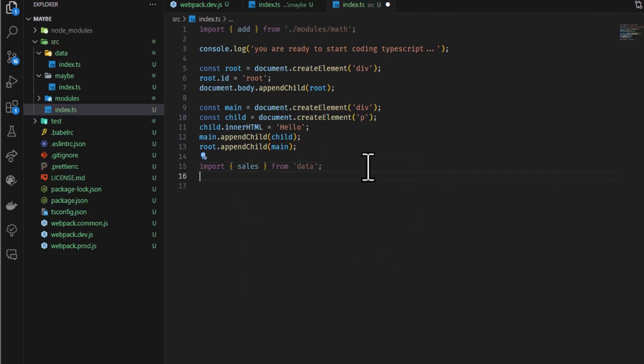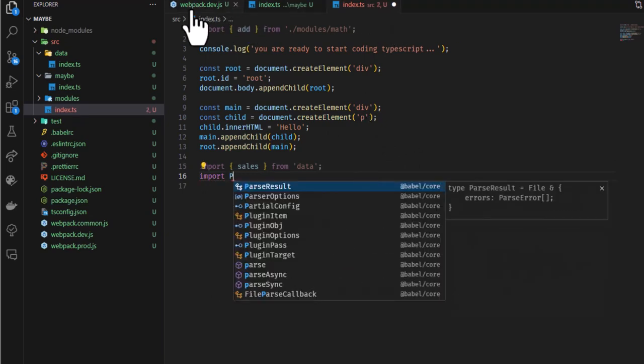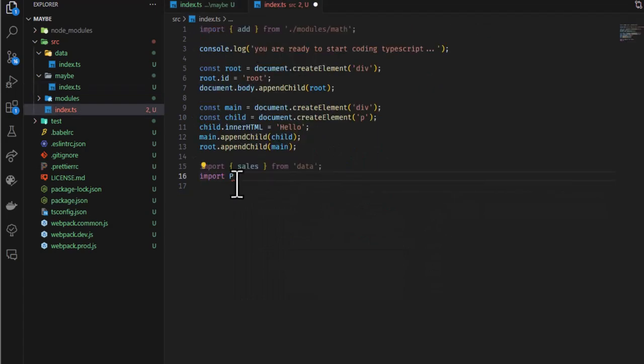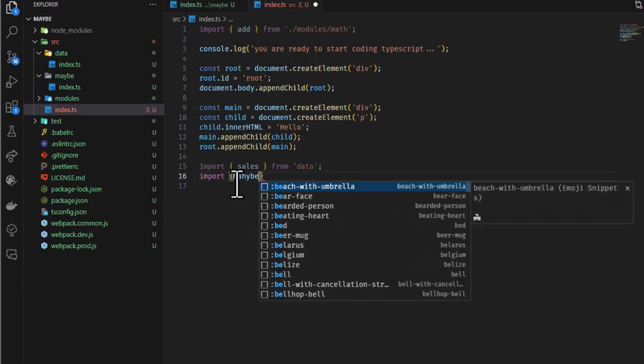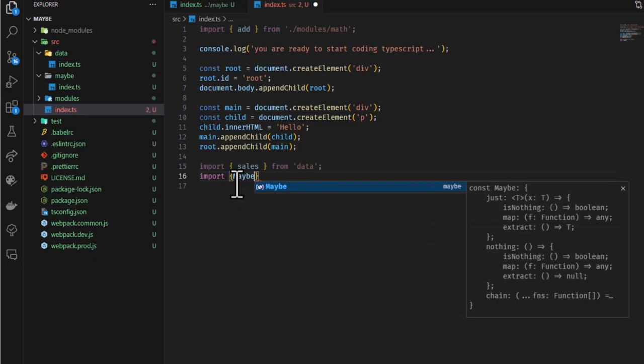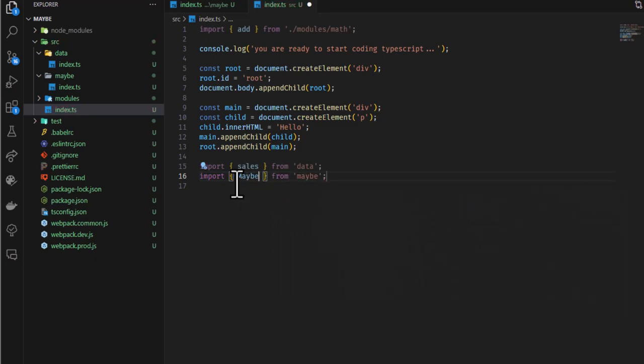And then we'll import, I think it's going to be with the curly braces, Maybe, from the data. Okay, so we have our sales.